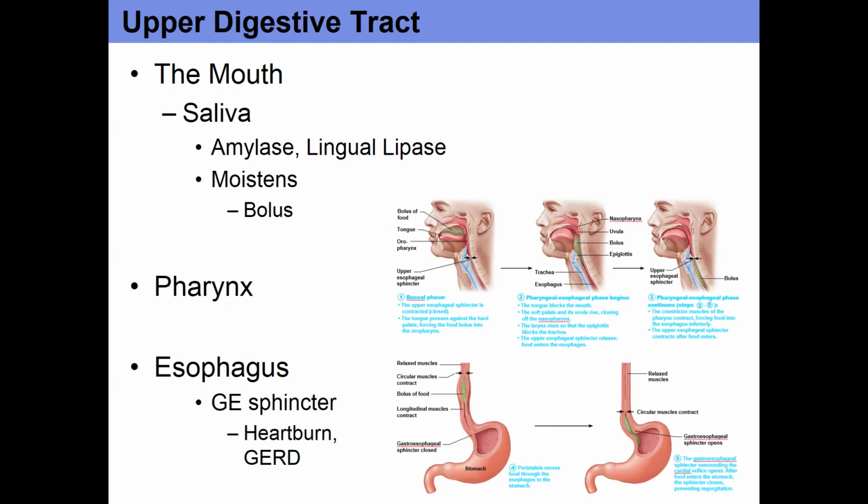So think about if you ate something kind of dry like crackers or bread or something like that. As you moisten it, that helps form a small sort of ball of food, as unappealing as that is. But that little ball of food, that compressed food, then becomes what's referred to as a bolus. And so you can see the spelling of that there. So what you actually compress it into and swallow is referred to as a bolus.